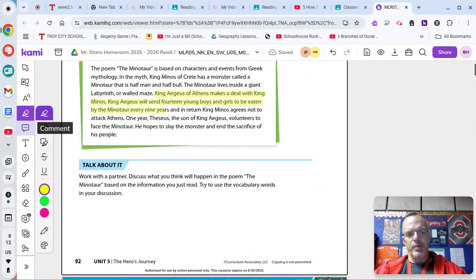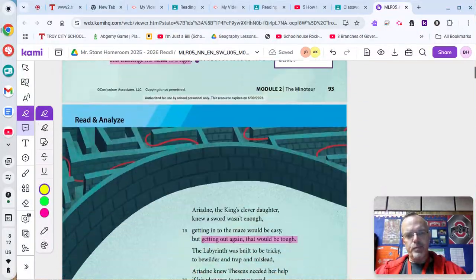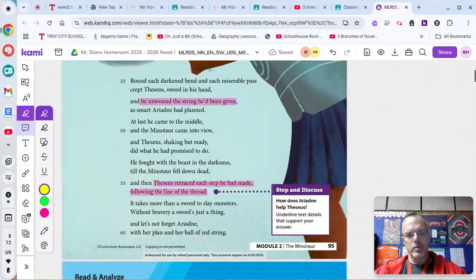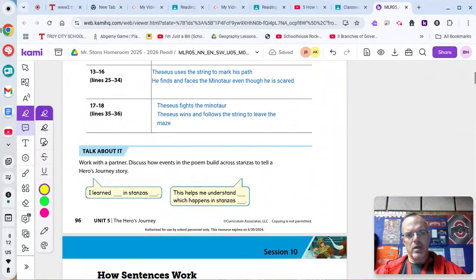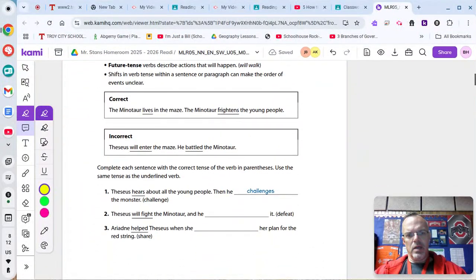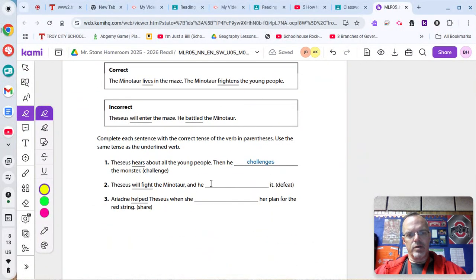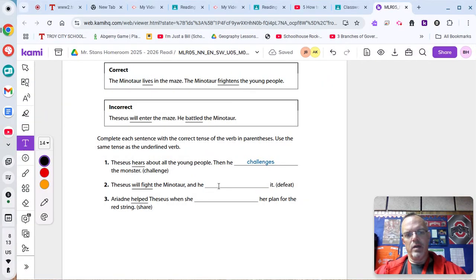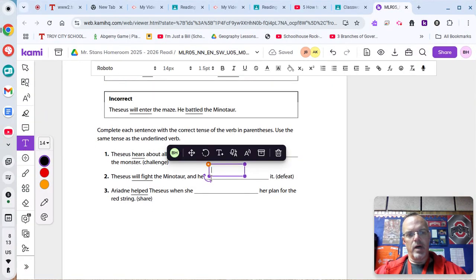There's also a text box. So let's say, for example, you scroll down and I want to write the answer to this question. I would just click on text box over here. You can then click where you want the text box to then type your answer as well. There's also drawing shapes if you need those for various reasons. If you make a mistake, there's also an eraser feature.